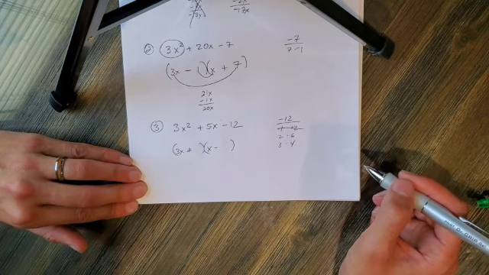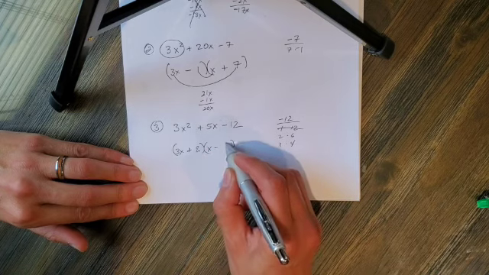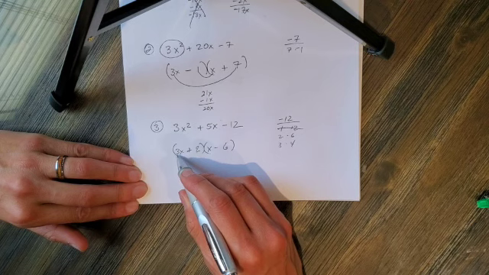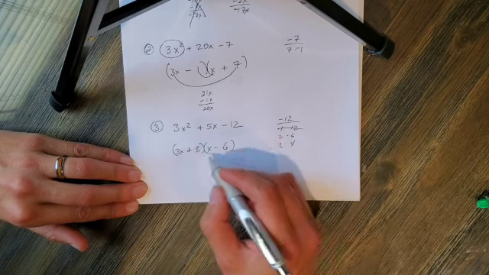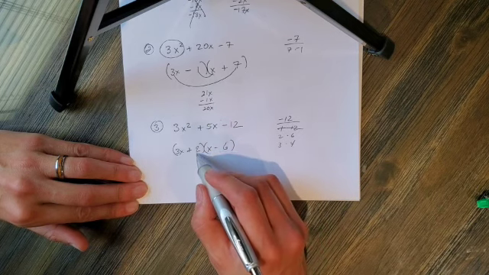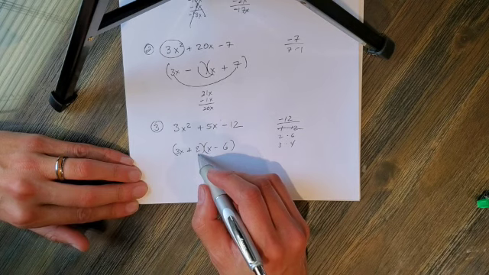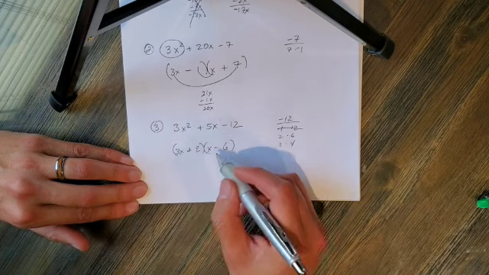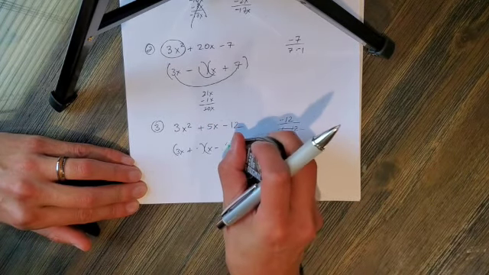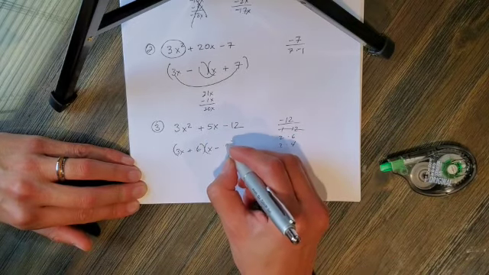What about the 2 and the 6? If I put the 2 here, let me just go ahead and write it, and the 6 here, 6 times 3 is going to be 18. And in this case, it will be negative 18. So if I put 18 and 2, that'll give me 20 if I add, or 16 if I subtract. So let's switch places. So I'll put the 6 here and the 2 there.